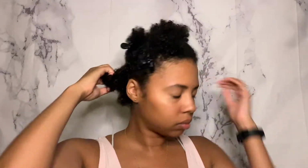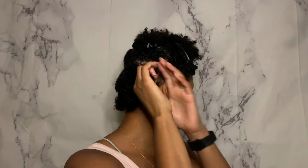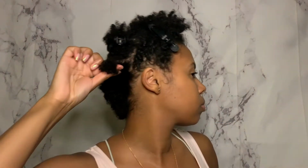Now I'm parting that main section off to make a smaller section to do a twist. I do like it to be a bigger section. I know a lot of people do smaller sections for more curl definition, but I don't really like how that looks on my head, so I'm doing a bigger section.